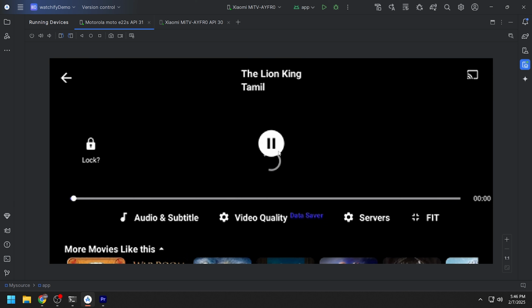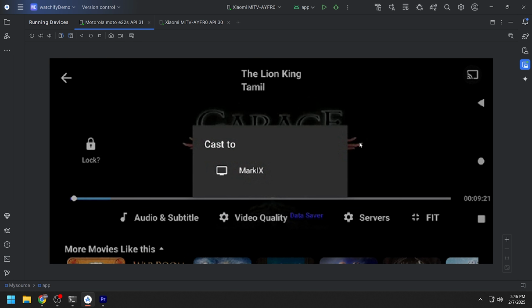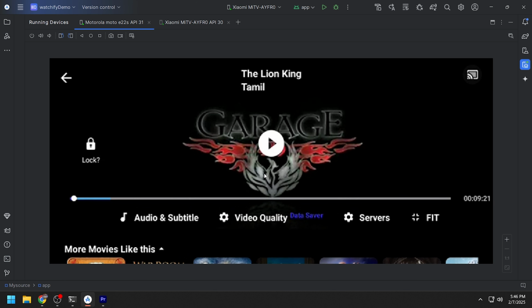All you need to do is go to the movie details page and hit the play button. Then, tap the Chromecast button and it will search for nearby Android TVs. Once connected, the cast window will initialize the TV controller. Now you can see the video playing on your TV and you can control it using your native TV remote.